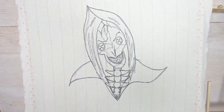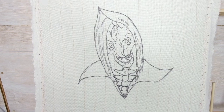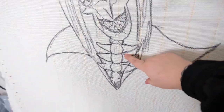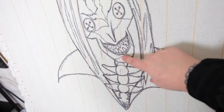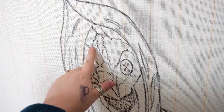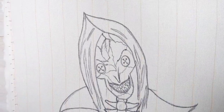I'm just going to show you guys because I feel like, why not? So this is the drawing of her that I've done on the tufting fabric, obviously with the assistance of the projector, but honestly, a lot of it I freehanded. I freehanded her whole bony chest area and her mouth and some of the cracks. You'll see that I messed up some of them here, but I think it looks so good. It came out so good, like too good.